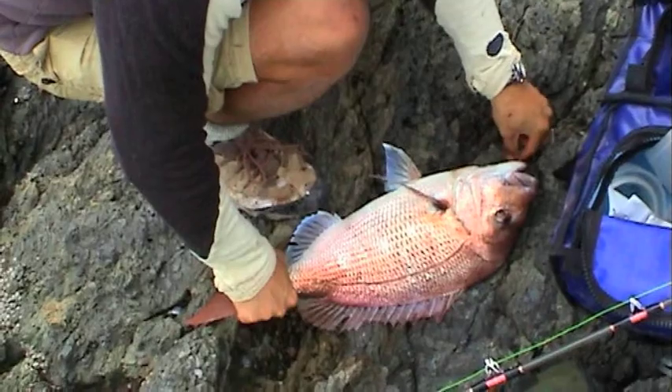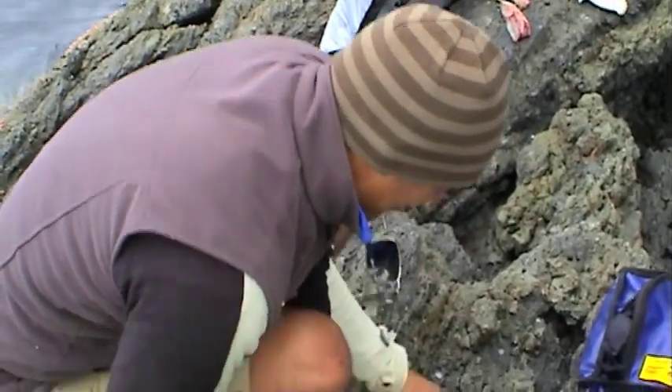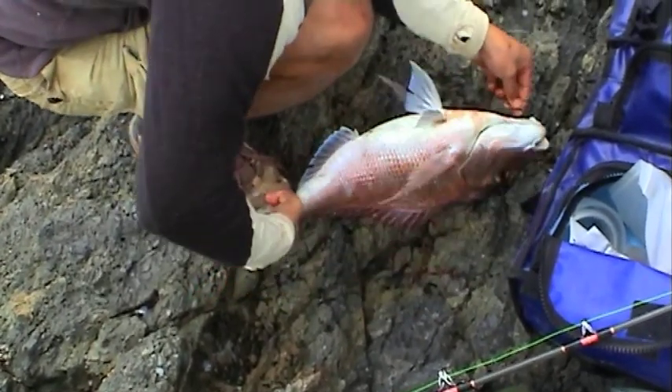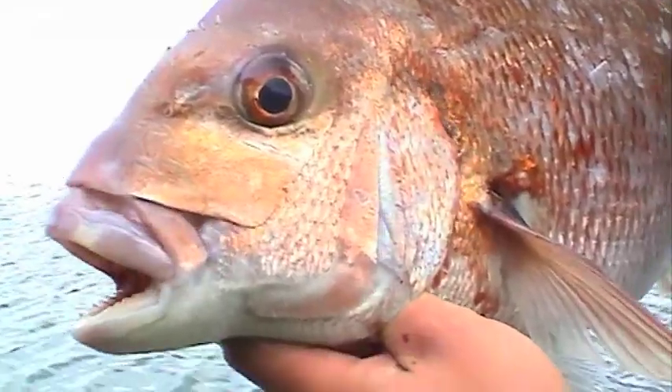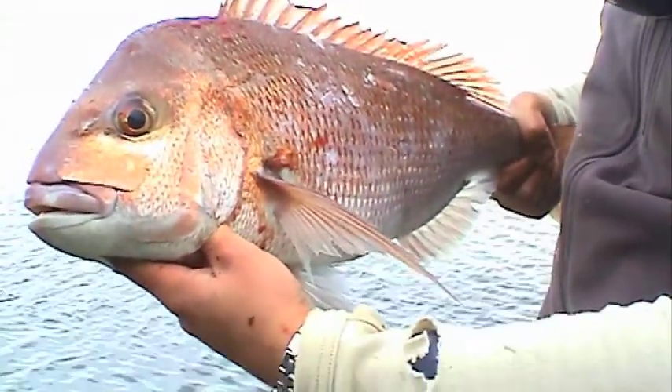I'm really pleased with that — it's not a huge fish. And really, if you're not watching your rods, that's the kind of fish you'd never get. You can see he's a lovely conditioned fish — he's really fat, nice and red from sitting here in all the weed and stuff.